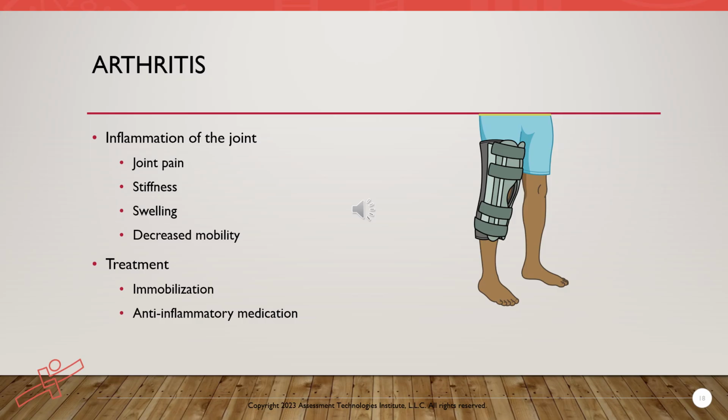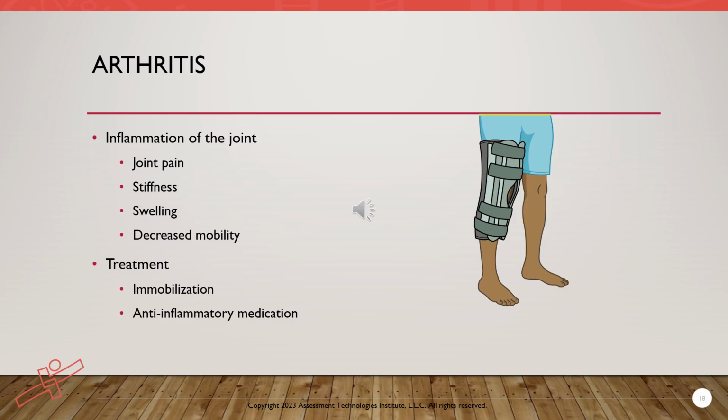There are more than 100 types of arthritis. There are many different causes. These causes not only include aging, but also autoimmune disorders, viral and bacterial infections, or damage to the articular cartilage. Additionally, sometimes the cause remains unknown.